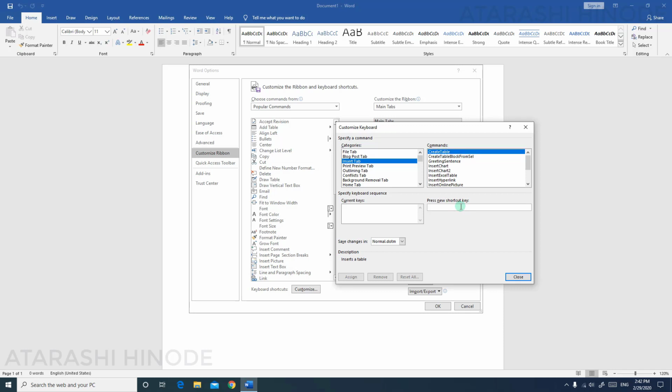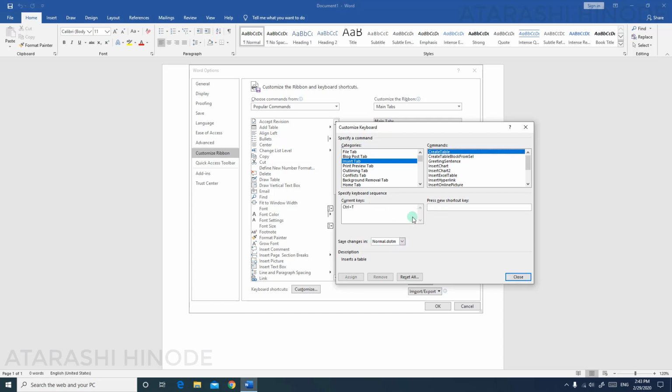Here I'm setting Control plus T. I'm pressing Control plus T, and as you can see it is displayed in the field right now. In order to set this as a shortcut key, you need to click assign. Hereafter this Control plus T will be your new shortcut key for your create table command. So you can click assign.